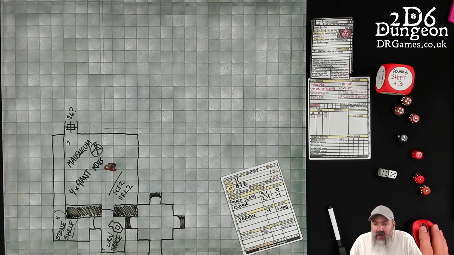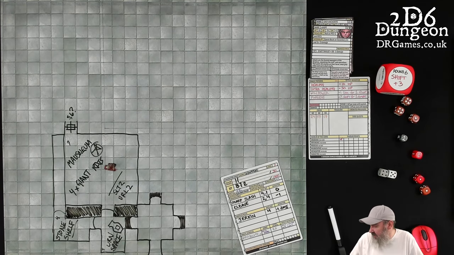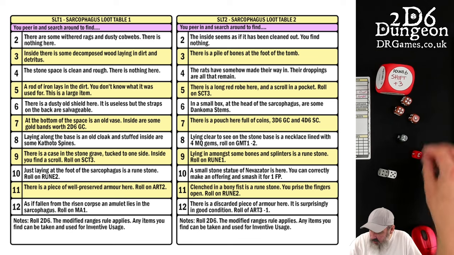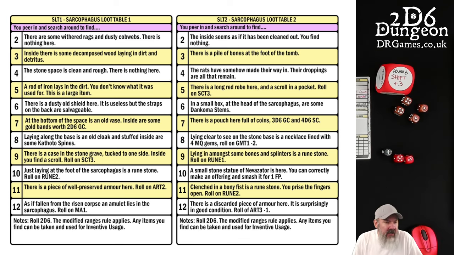SLT2. What is that? Let's see here. SLT. What's SLT? Sarcophagus loot. Ooh. Okay, so SLT2. God, I can't believe I did that. I fought four of them. I only had to fight three. Stuff happens.